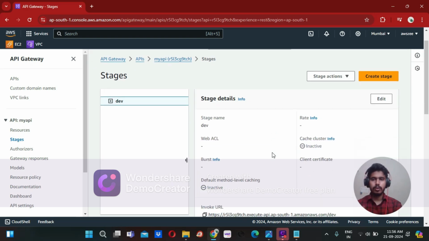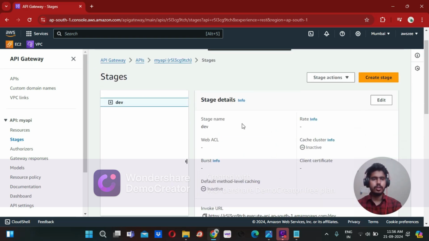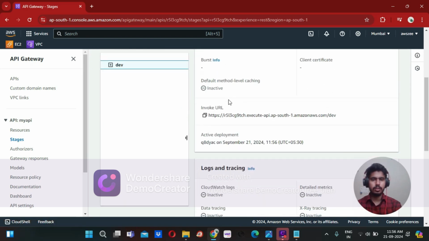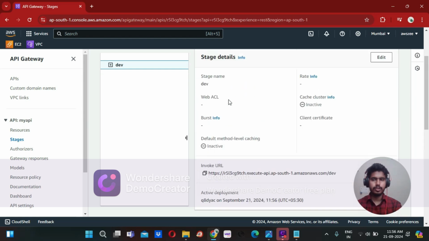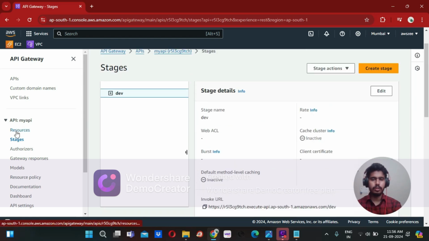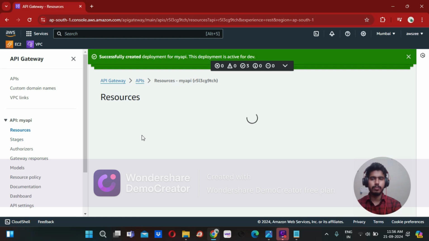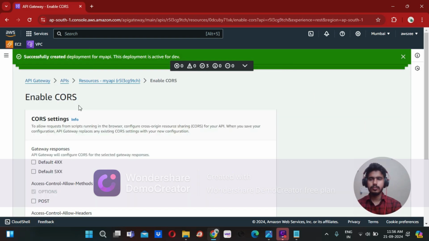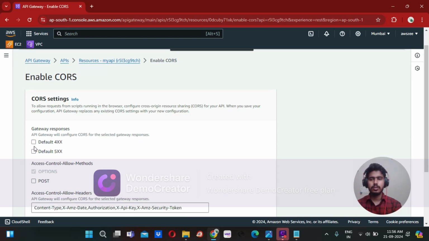And soon after the stage name, let's do one thing. Let's go back to, yeah, here the invoke function. So now here I'm gonna make a change. At the path, I'm gonna enable CORS. So CORS stands for cross-origin resource sharing.